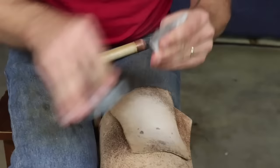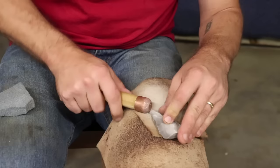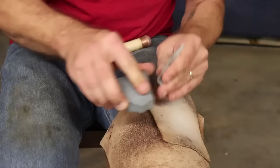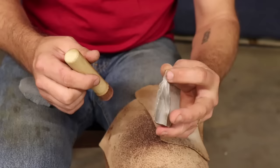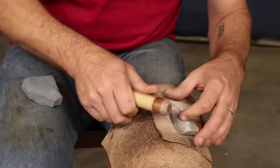So again, everything that we remove from one side automatically raises the platform for the other side. I cannot stress that enough. So what I'm doing right now is I'm going to abrade that off, and I'm actually battering this edge, because remember our turtleback is over here on this side, because we flipped it around, we're more flat on this side. Here's the turtleback. We're trying to remove material off the side that's flat so we can get a platform to remove the big rounded turtleback.